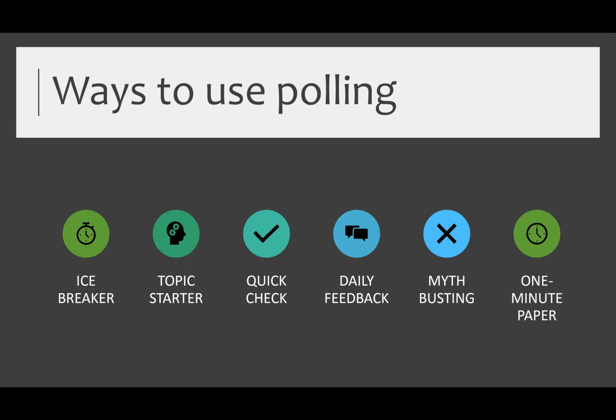We can use it as an icebreaker, a topic starter, a quick check, daily feedback, myth busting, and a 1-minute paper. So what I'm going to do right now is run through an example of each of those, keeping in mind that my particular topic is accounting, but they can be adapted to a wide variety of topics.